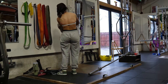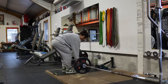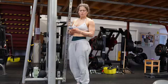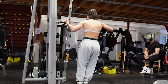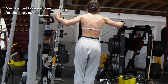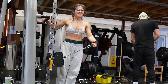Our final back exercise is the Meadows row — another row variation but this time it's a unilateral exercise, which is great to include in any workout to address muscle imbalances and prevent one side being significantly bigger or stronger than the other. It's a modified version of the single arm row but using a bar instead of dumbbells. After back, we're moving onto shoulders — I include one shoulder exercise in my back day to increase frequency. Today we're doing cable side laterals, using my ankle cuff as an attachment to take grip out of it and focus solely on my shoulders.